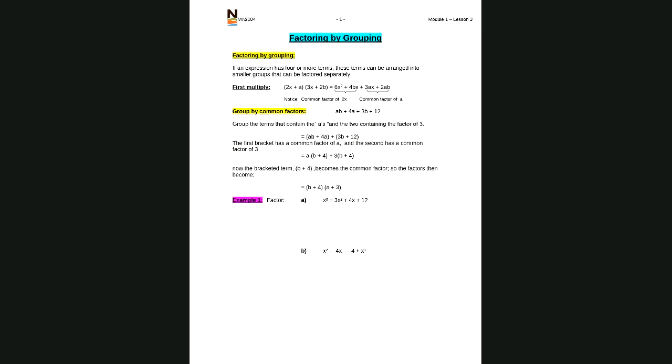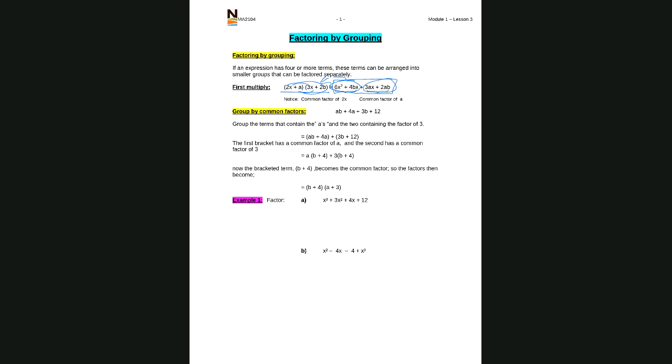First, if we multiply 2 binomials that are not alike and you multiply it all out, there are no 2 terms that can be added together, so you're stuck with 4 terms. Now, there is a way to go back and factor the result and get those 2 brackets again. If you notice that there's a common factor of 2x in the first 2 terms and a common factor of a in the second 2 terms, that would be your first step.